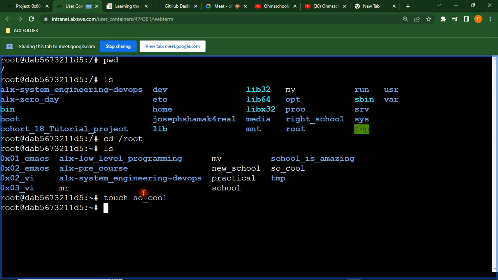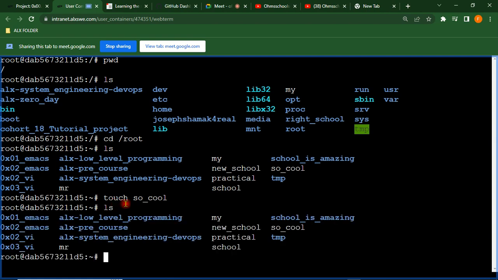So we have created so cool. Let's now ls to check if so cool is in our directory. ls. So we now have so cool in our directory to replace the previous one.